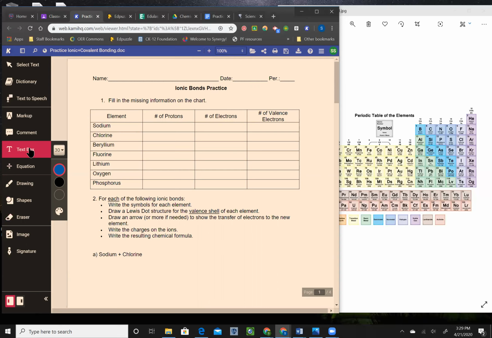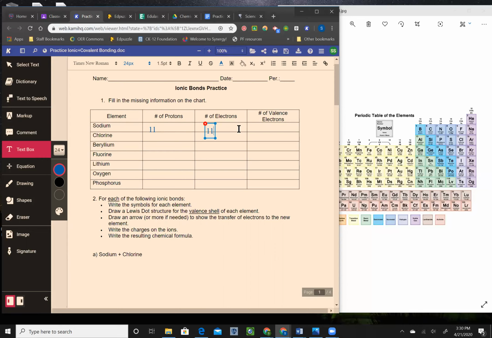Now let's get to the assignment itself. You can play with your fonts, so I'm going to put a font of about 24. First click on text box, click that arrow, and put 24. Then if you want to answer this, put in your answer and you're done. Then you come over here, click on it, and again put your answer and you're done.